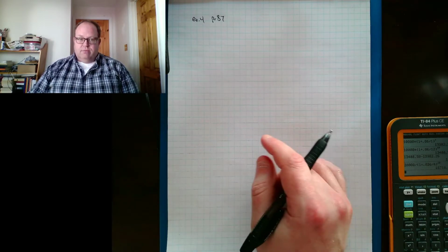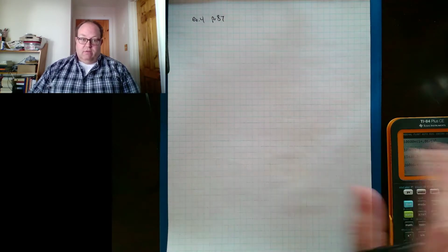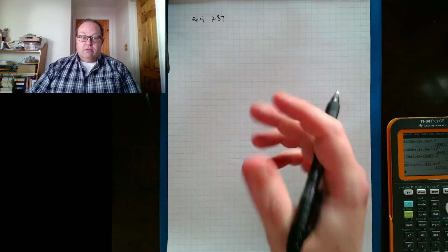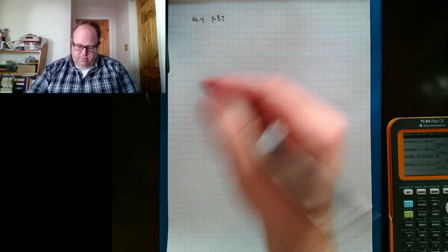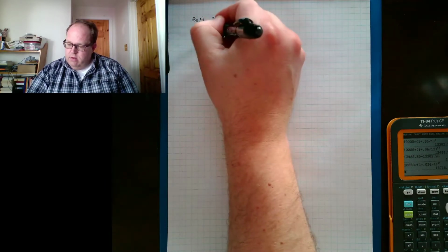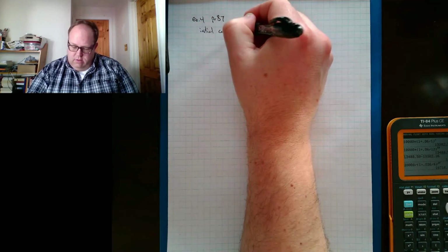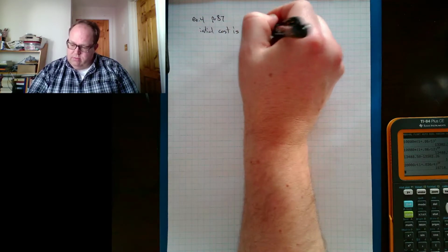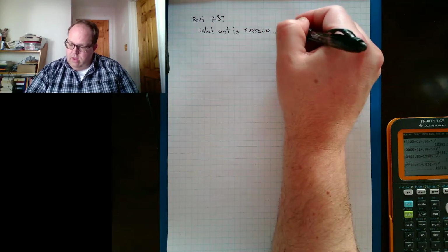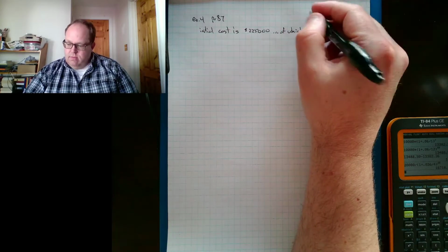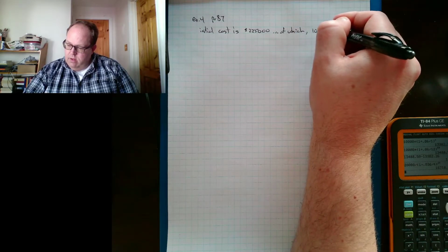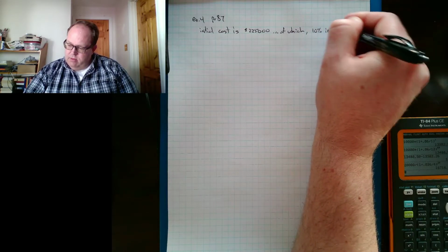So now we've got a couple of different things going on. So the solver is really the best way to go for this. Working this out by hand would be unpleasant, to say the least. So the initial cost is $225,000. Of which 10% is paid with a down payment.